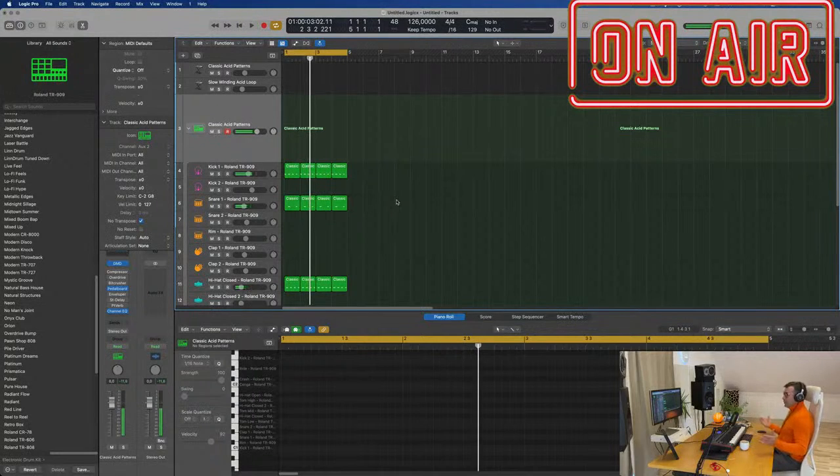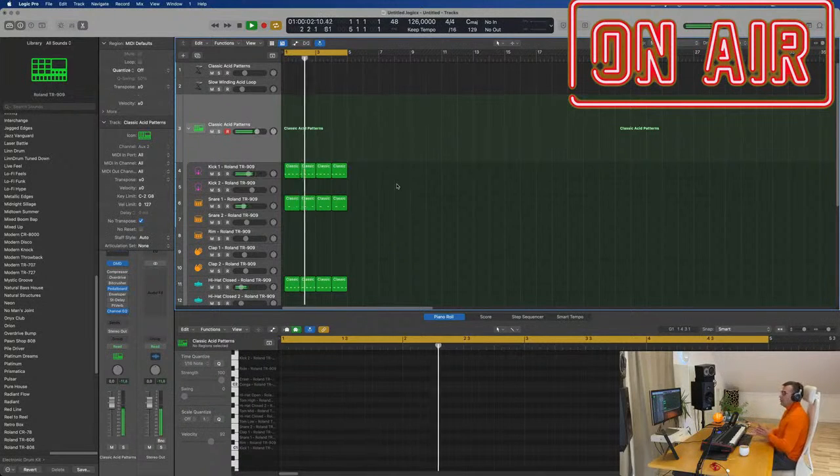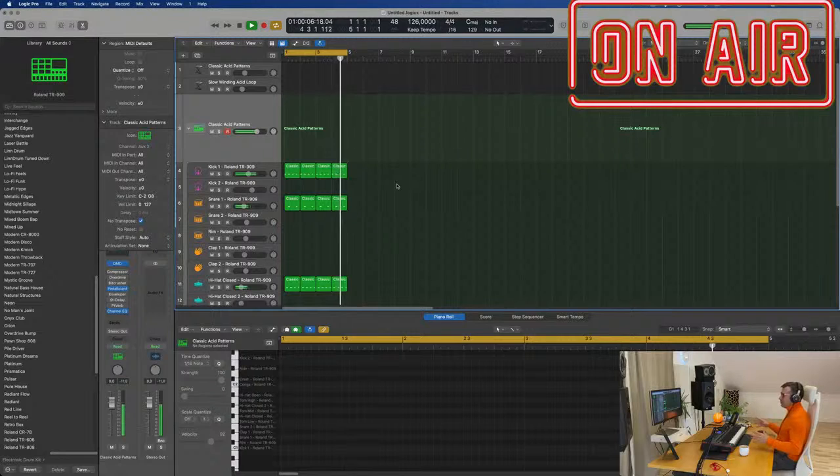I am using a TR-909 to pay tribute to those classic Roland instruments. I mean, Roland is a legendary brand that inspired so many people. They make very, very good hardware synths, and those machines literally revolutionized dance music. I heard there were some guys like Jeff Mills that were actually playing on turntables and having a 909 as a backup, and he was mixing those two together. I mean, chapeau, man! This is some serious work.